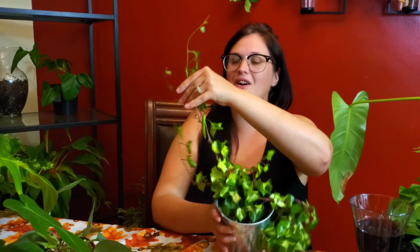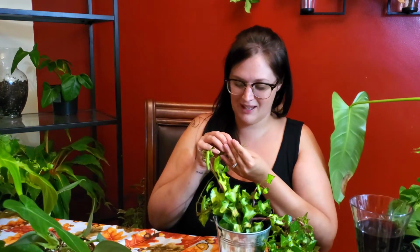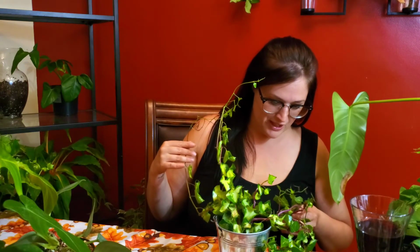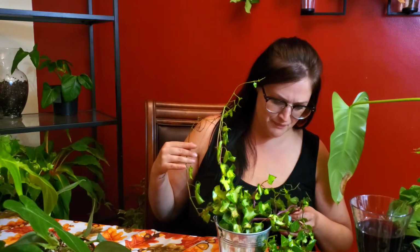But you know, oh, see, I think those are aphids. Yeah, see, I think I'm gonna have to ditch this plant. I'm pretty sure those are... Good thing I put these away from everything. So that's one thing to know. When you bring plants outside, you really have to be careful bringing them back in. I do spray my plants, but you know what, now that I'm looking at this one, on all of the new growth, there are aphids.